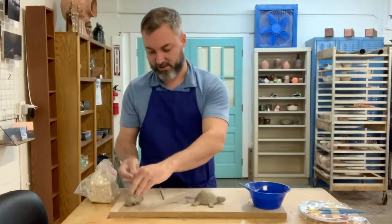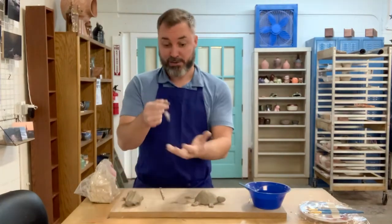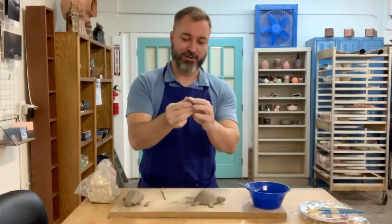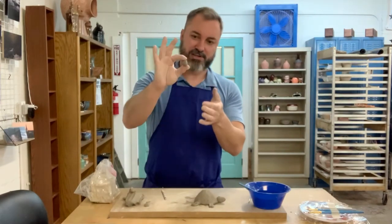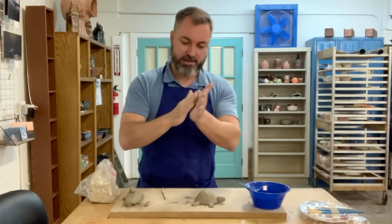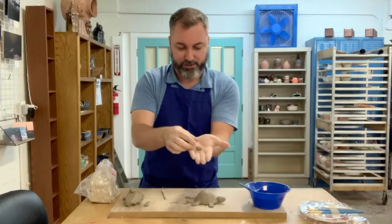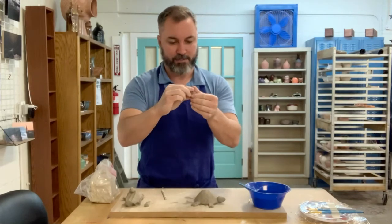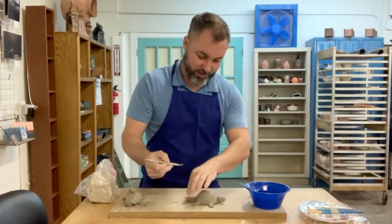Now we're gonna make the tail. So I'm gonna take a little bit of clay. If you had some leftover leg pieces, you could use some of those, but I'm just gonna take a little clay to show you how to do it from scratch. It's a little too much, I'm gonna put that back. So this is just kind of like a really small marble, a little smaller than the head. I'll roll it up in my hand, and then I'll roll it back and forth to make it a little longer. And then I'm gonna kind of taper it, sort of squeeze it on one side, turning around. And then I'm gonna put that where the tail is gonna go.